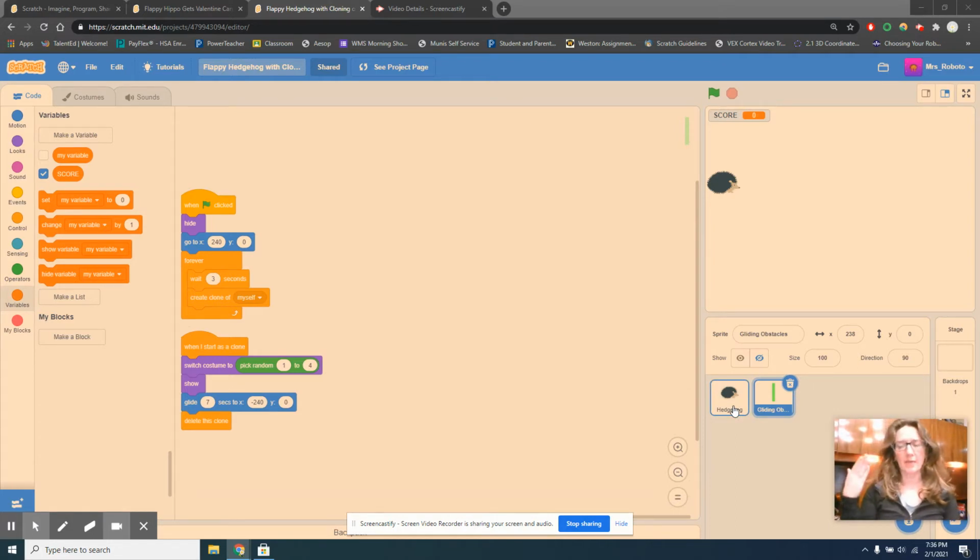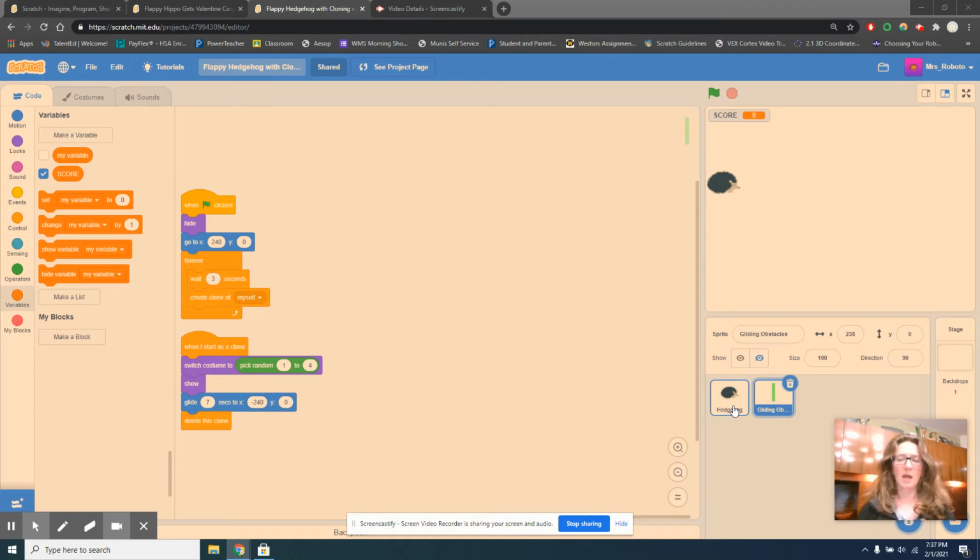But if you think about that, that doesn't really make sense, because we decided that it makes sense for you to lose the game or lose a life or for your score to drop when you touch one of the obstacles, because you're supposed to avoid the obstacles. So it doesn't really make sense that when you touch the obstacle, your score increases. So we have to find another way to do that.